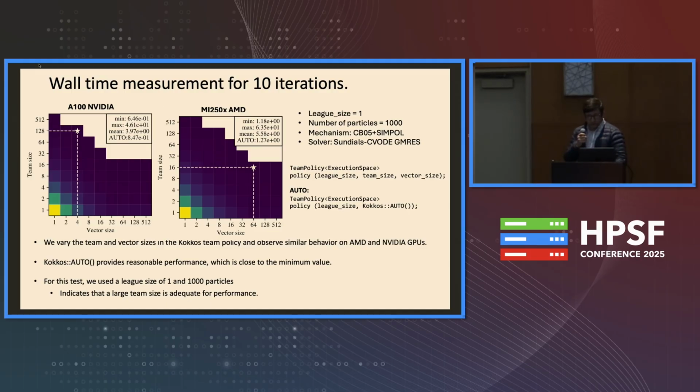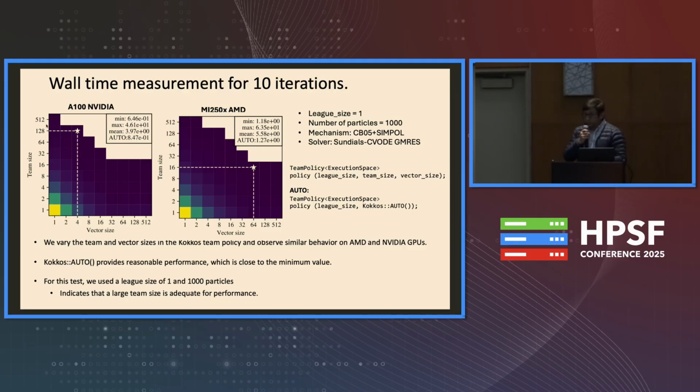What we did here was we only changed the team and the vector size in our team policy, and we just measured the time. The goal was to find the best combination of team and vector sizes. Because we are only running one sample, the key parallelism here is actually the nested one. You will see that most of the good times, which are the dark ones, are when we are using either a big team size or vector length.